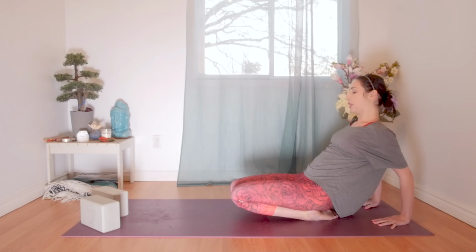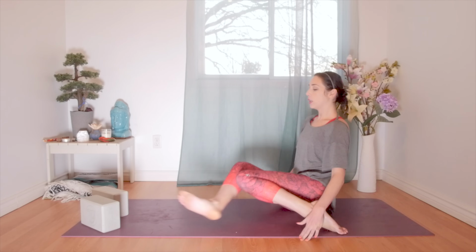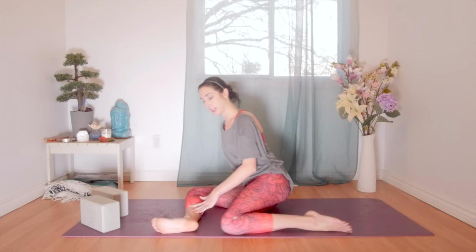And release the shins back down. Let's make our way into deer pose. You can move your ankles off to the side. So for deer, you'll want to align your right shin to the top of the mat. So my knee is aligned with my hip, and I'm bending the knee at a 90-degree angle, flexing the foot.